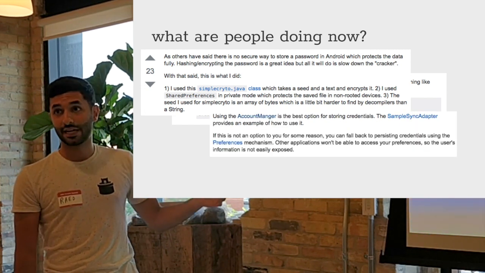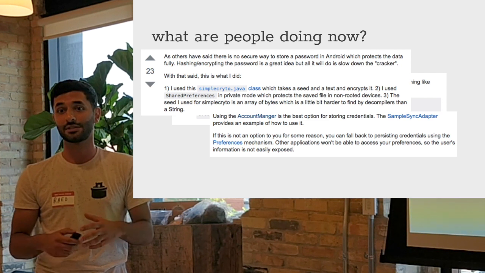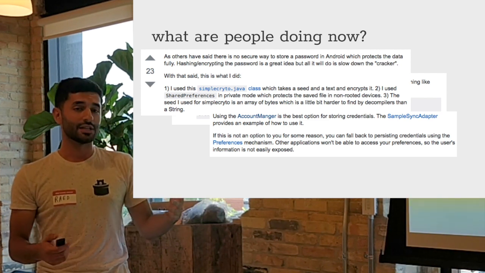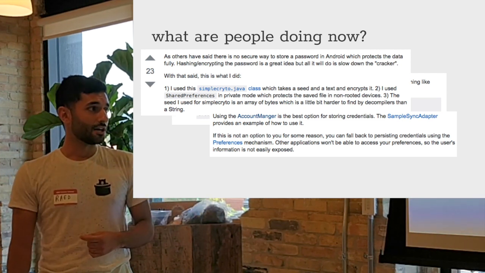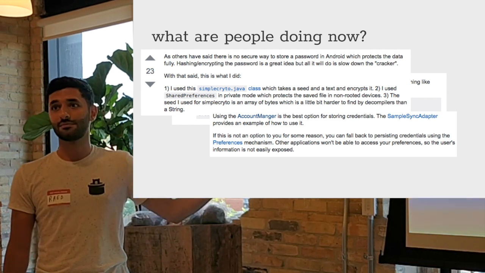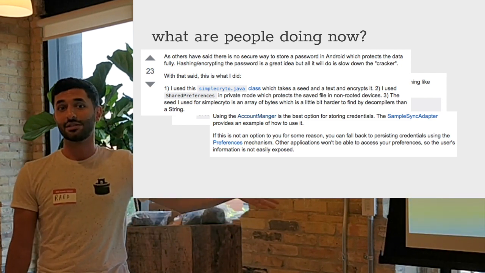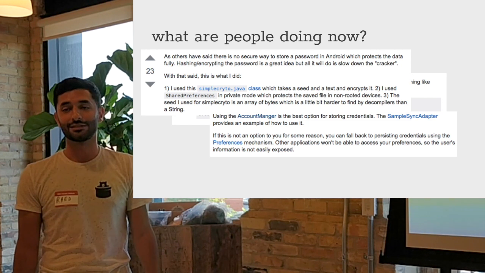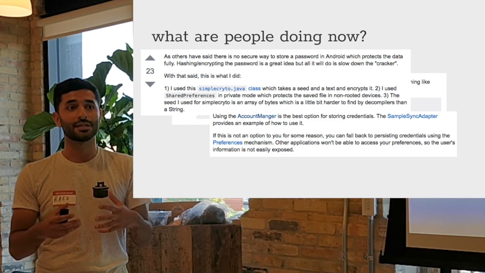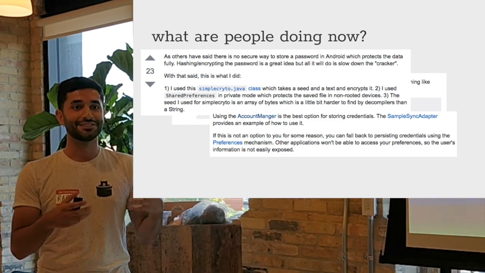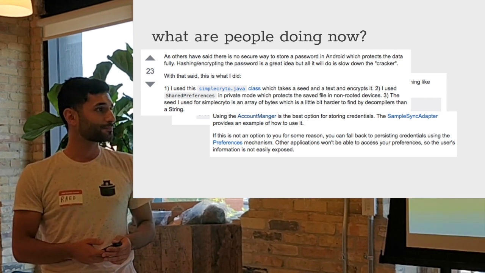Another option is using Account Manager. If you guys are somewhat familiar with that class, it's effectively a central repository for all of the users' accounts across all of their devices. The general idea is that if you log in on one device, you'll effectively be logged in on other devices as well. So some people say, well, just store your passwords in the Account Manager and it'll sync across all your devices. But the problem here is that the developers of this class and the framework have actually explicitly recommended not to use this for storing passwords. What you're supposed to do is transform your password into something that's not sensitive, like a token, things that can't really be traced back to a password. So don't do that either.